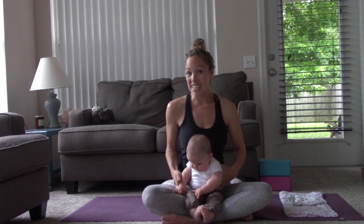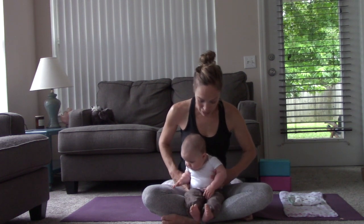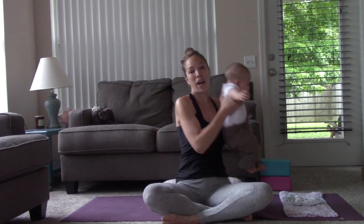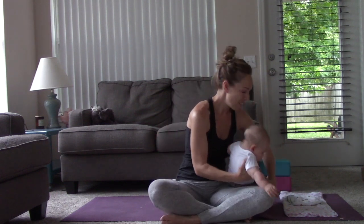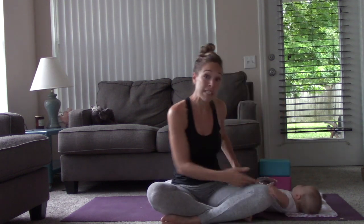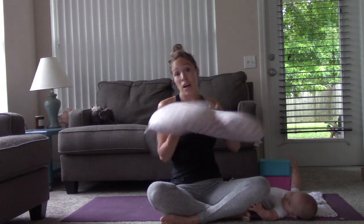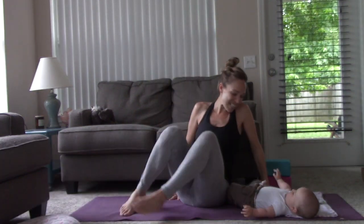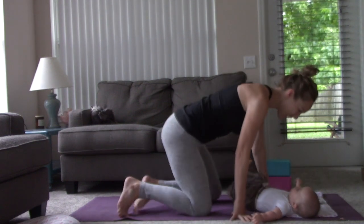And we'll come onto hands and knees for cat-cow. So you can take your little one, and you can either place them on their back. I know Adla likes to be on her back and look up at me. Or you could always take them and place them on their stomach, or you could place them on your boppy and place them on their stomach. So come onto hands and knees for cat-cow.